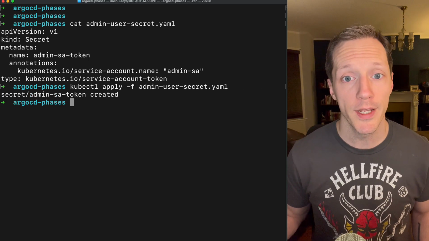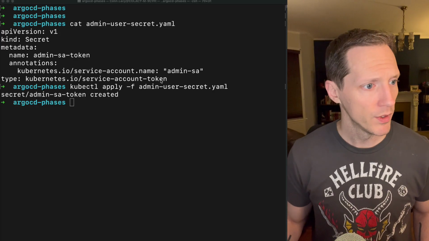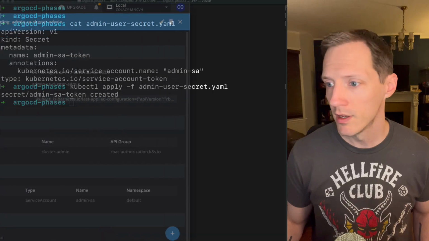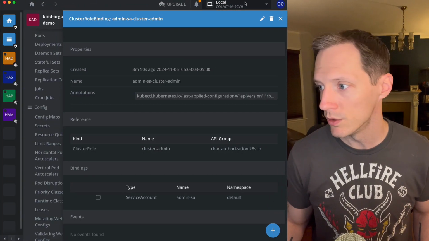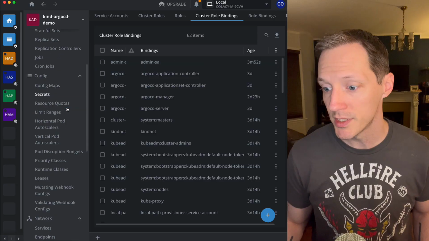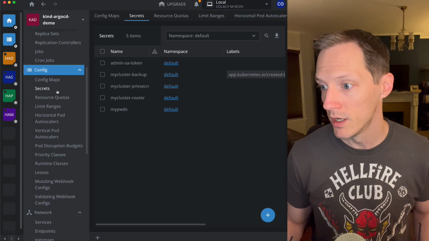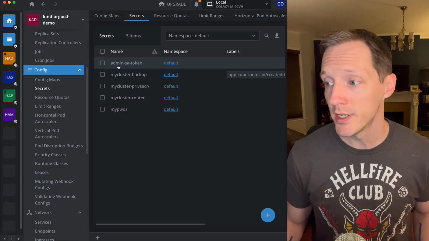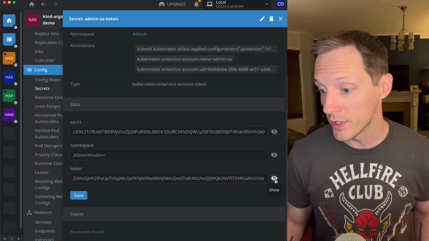All right, great. So if I come back into Lens, where you at, Lens? If I bring Lens back over and I come into secrets. Where are secrets? Config, secrets, here we go. There it is, admin SA token. I can open this up and I can see here's the token that was generated.